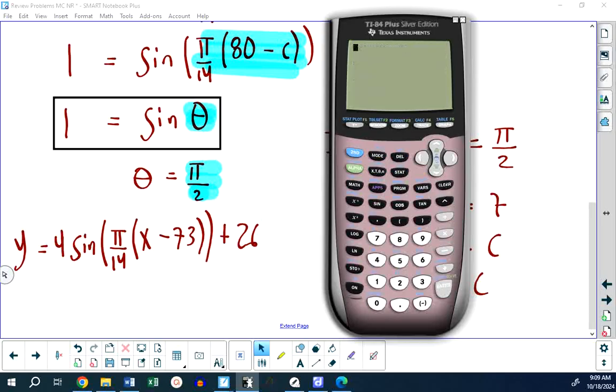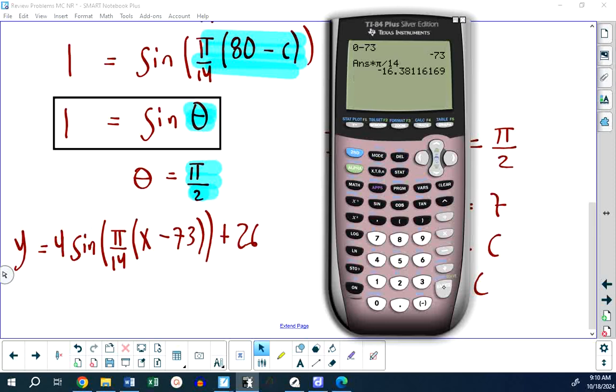Boy, you know what? Do you remember yesterday, Lucas, you and I were, or the day before, we were looking at all those brackets? It can be confusing. I might figure out what this is first. I might do it in pieces. I might go, 0 minus 73, and then I'm going to go times pi divided by 14.